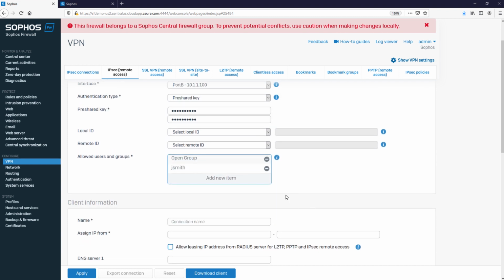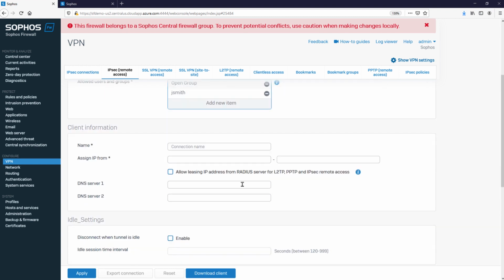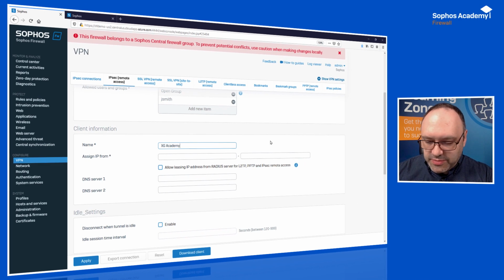Then as I scroll down into the client information section, I can give this a name. Actually, let's rename that. There we go. And I can choose what IP range I want to assign to the users that connect.